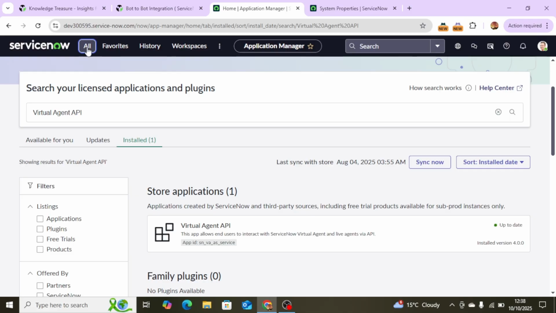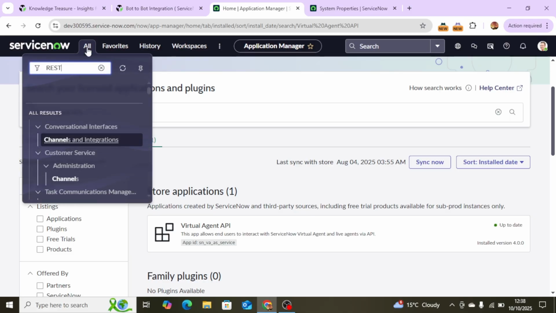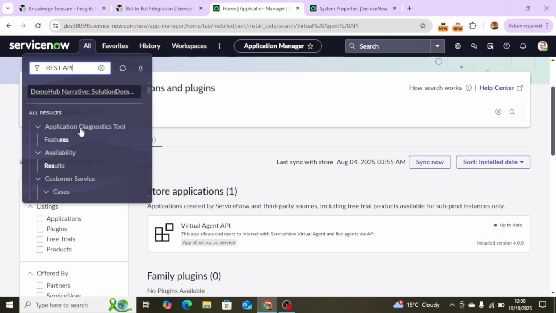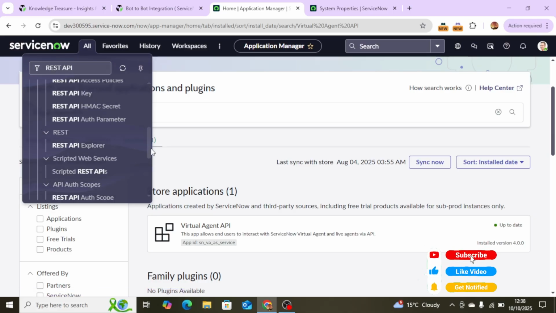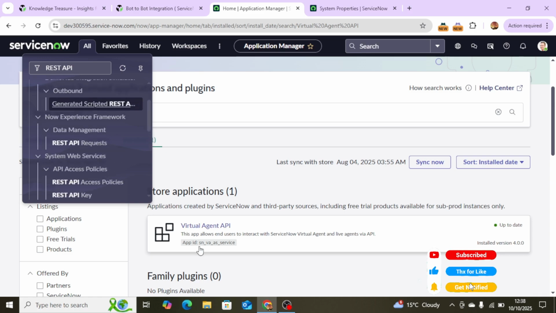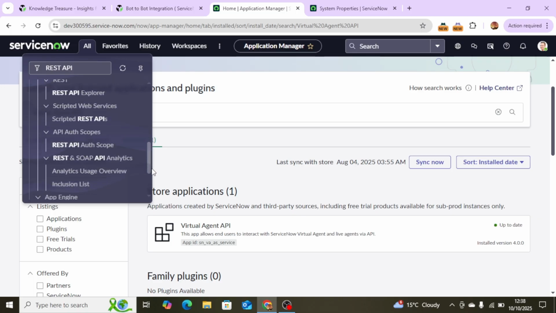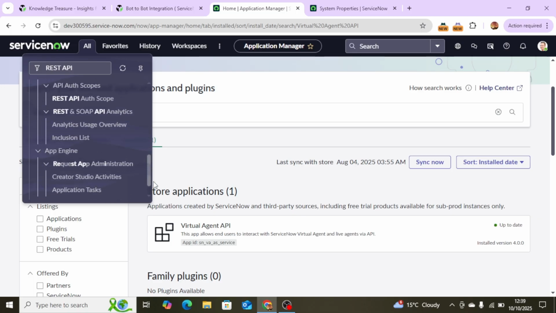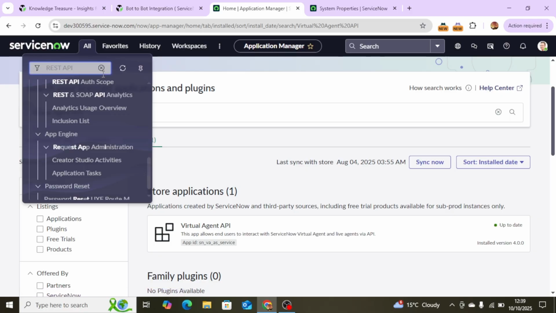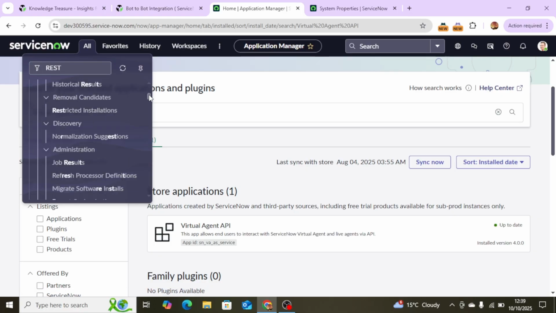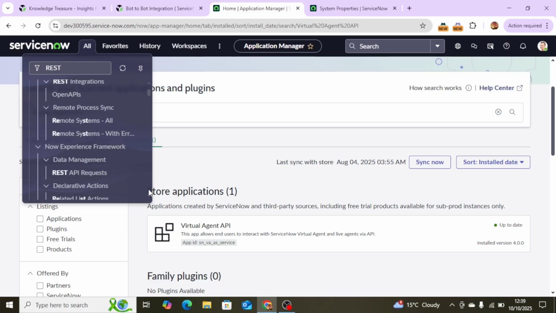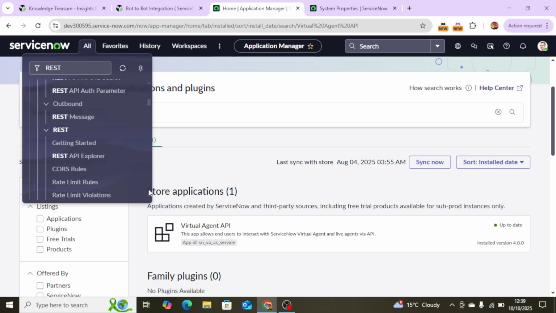Once it is installed, then you go to your REST API Explorer. A little way down in this REST API Explorer, there is a namespace newly added based on your plugin. Here I explained sn_va_as_service; the same type of namespace will be there. Just check it. Yes, just open this REST API Explorer.